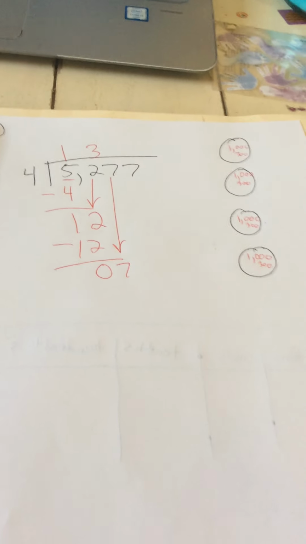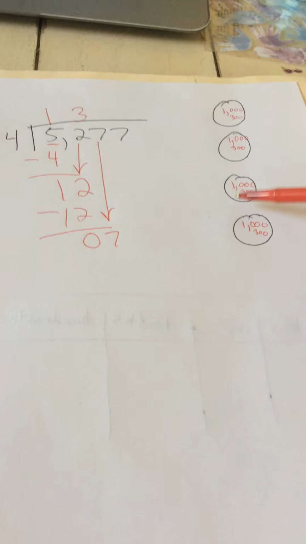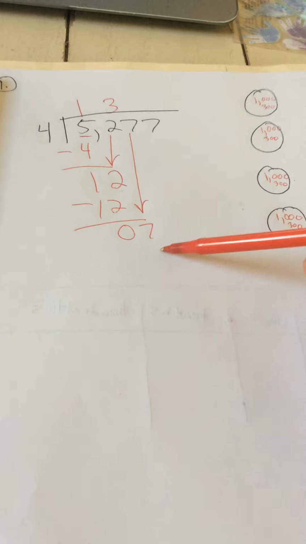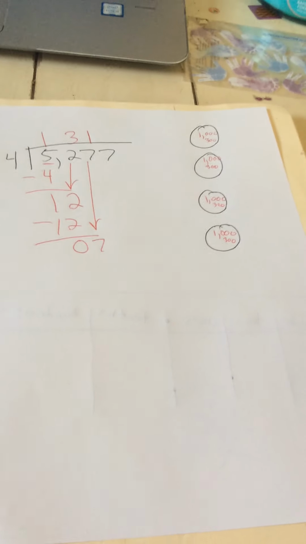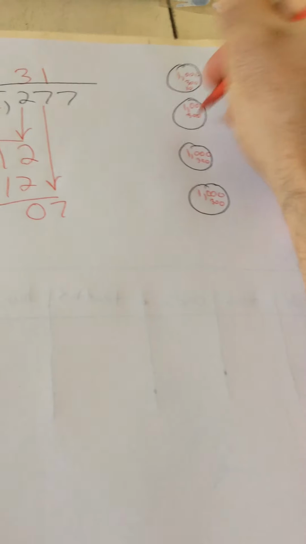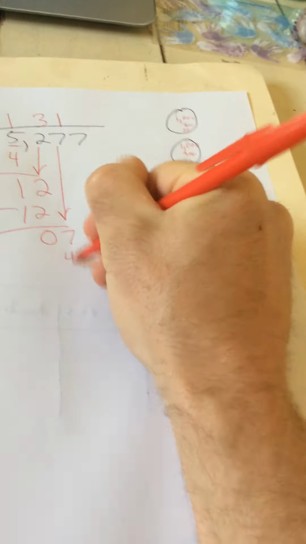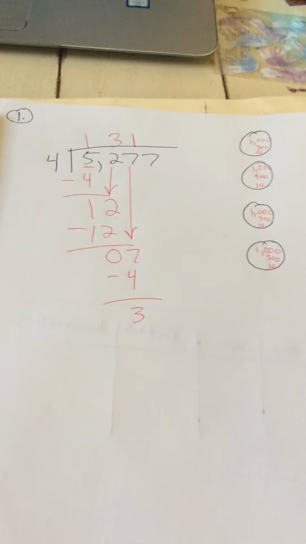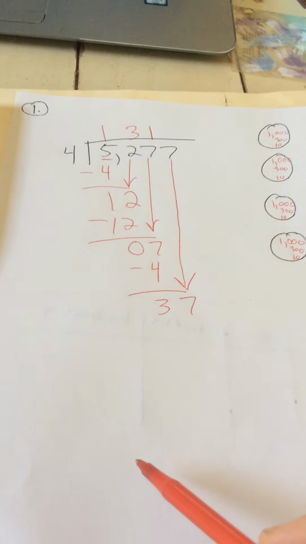If we have 7 tens, we can't put 2 into each group because that would be 2, 4, 6, 8 tens. We only have 7. So we can only put 1 into each group. We're only going to put 1 ten into each group. So that's 10 into each of these 4 equal groups. Okay? 1 times 4 is 4. So when we subtract, we still had 3 tens that we couldn't put into those groups. So now we're going to include those with the ones. So now we have 3 tens and 7 ones, or 37 ones.